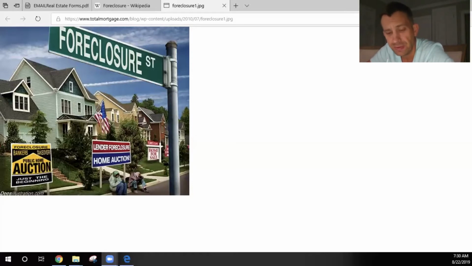Secondly, you can find pre-foreclosures everywhere. I mean, they're all over. People get behind all the time. Doesn't necessarily mean they don't get caught back up, right? A lot of properties go into pre-foreclosure, and yet they never get foreclosed on because they get caught back up on the loan. So you can really come in and be a help to those individuals that are trying to stay out of foreclosure.